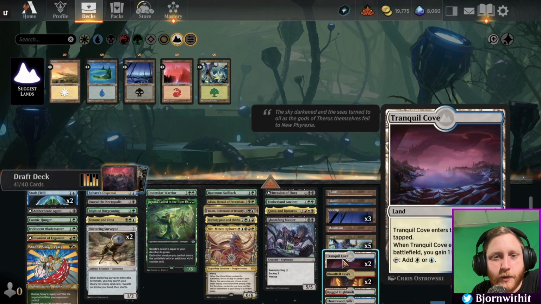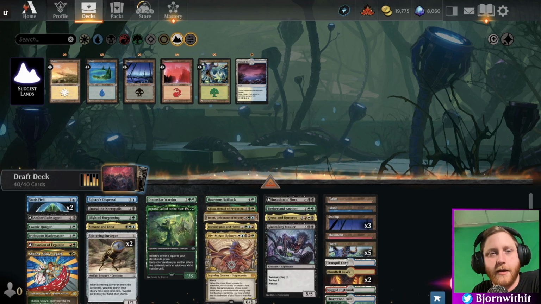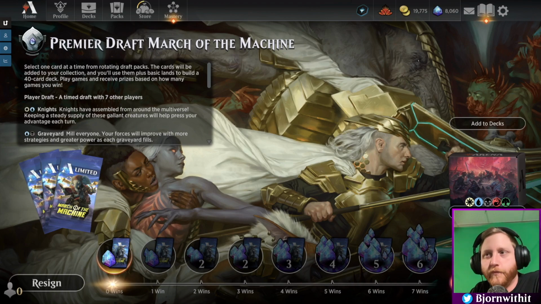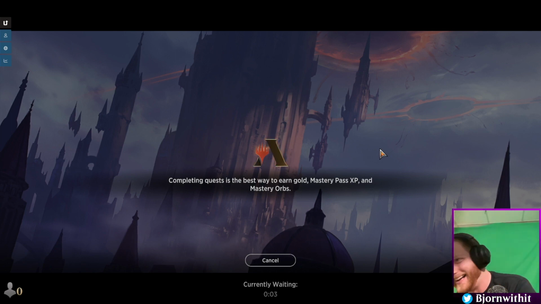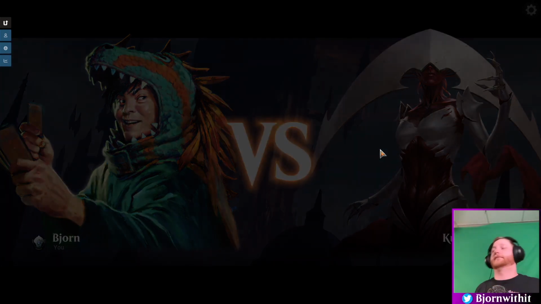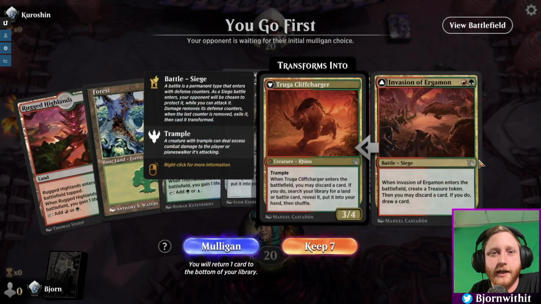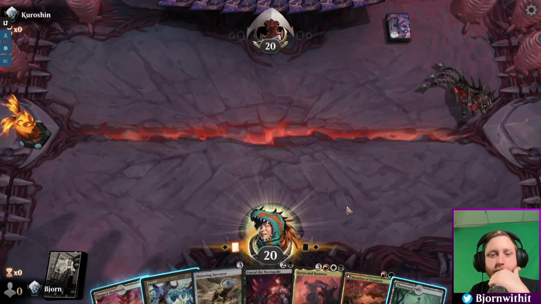Let's actually put back a Tranquil Cove, I think. Yeah. This looks good. All right, let's go, baby. Five color bullshit again. Oh, let's go. Oh, I'm such a sucker for five color bullshit. This is a keep. Yeah. It's not the greatest, but we'll keep it.